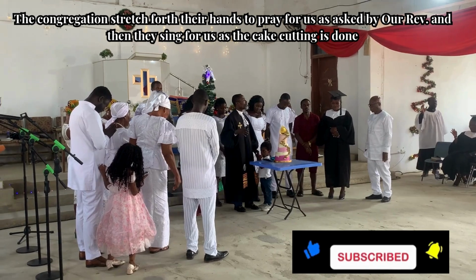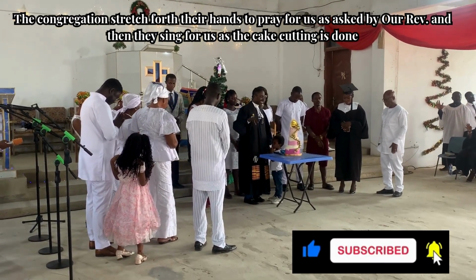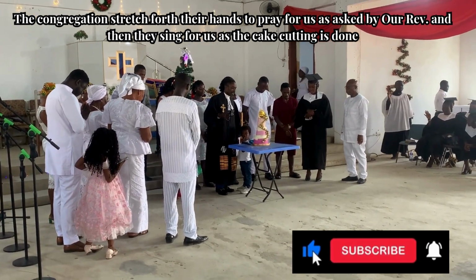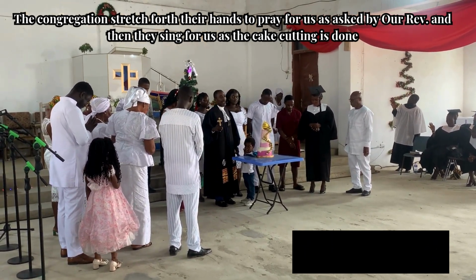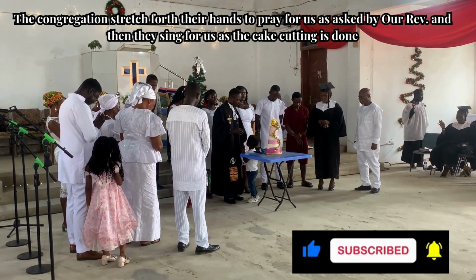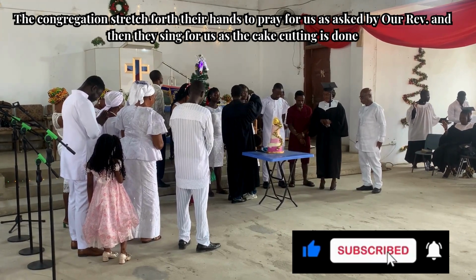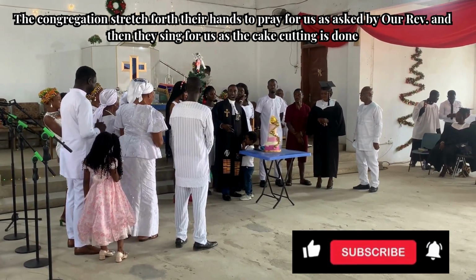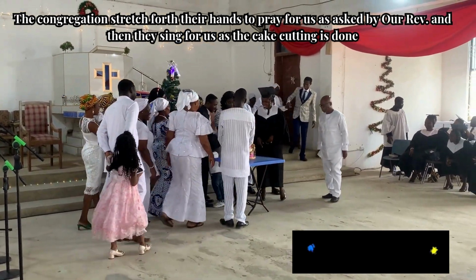Father, we give you glory. Thank you for adding another year to our ages. In the name of Jesus, as this cake is in steps, may our life begin to take steps in the name of Jesus. May we encounter your glory. May we encounter your power. May we encounter your strength. In the name of Jesus Christ, we are prayed. Amen. Happy birthday to you.